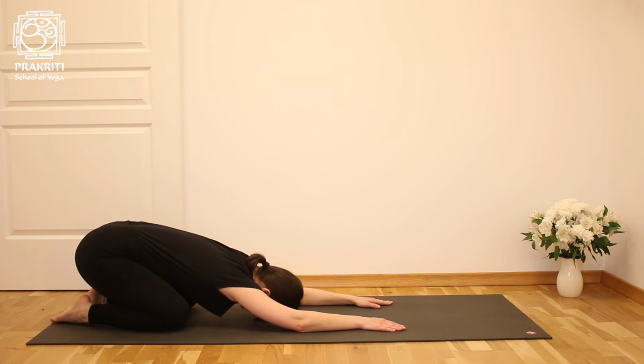Allow your breath to come back into a normal rhythm. Explore what you are experiencing within the physical dimension. Maybe the body is becoming more warm. There can be a lightness. And every other subtle manifestation of prana that is taking place within your physical dimension, acknowledge them.